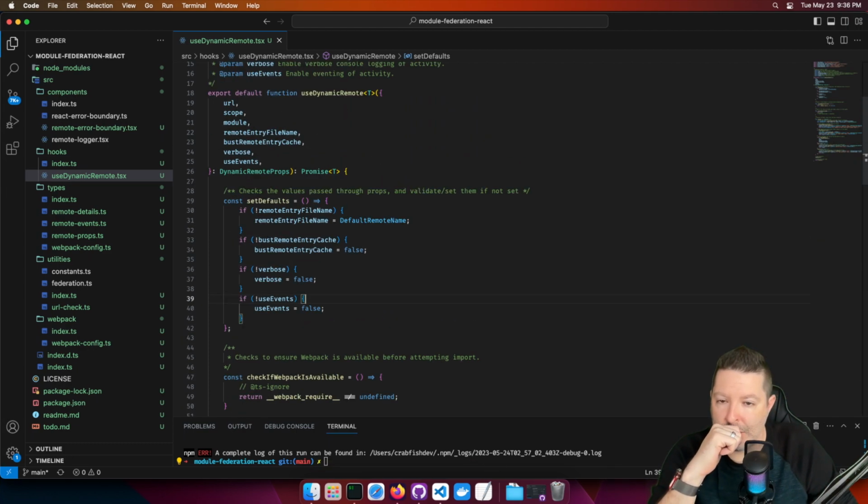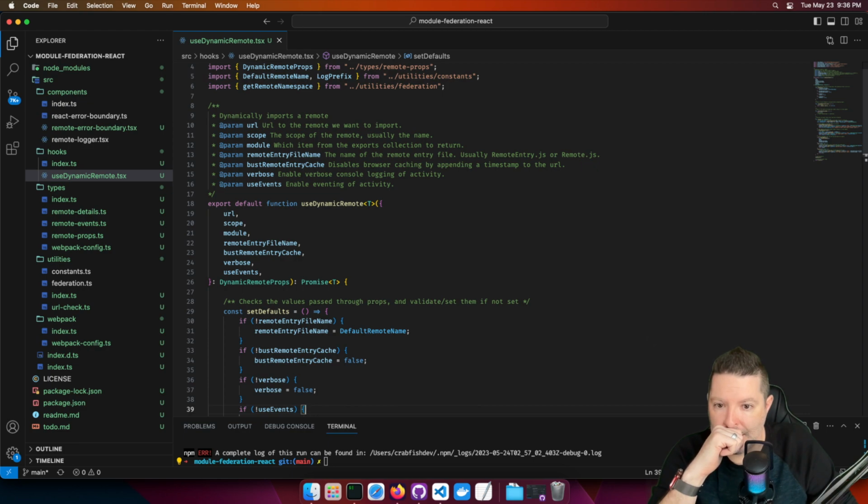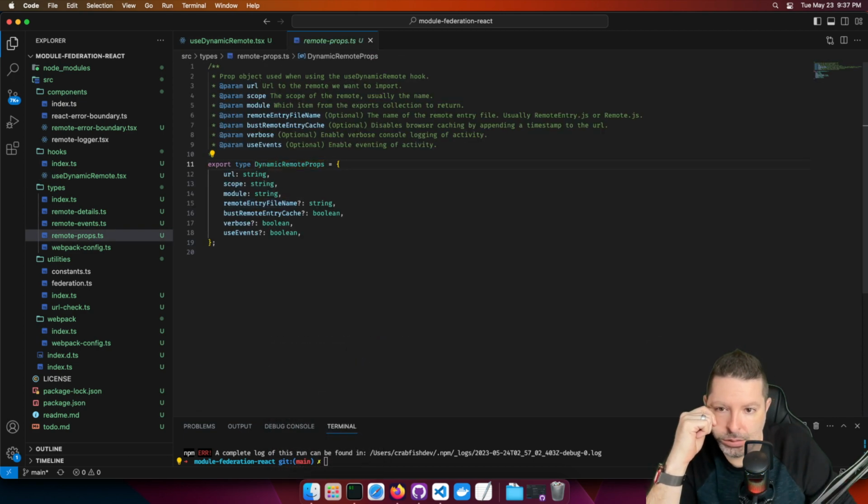Alright, so it's time to do this. Should I set these in this object now? Go to definition. So, can I do a TypeScript type with default types?